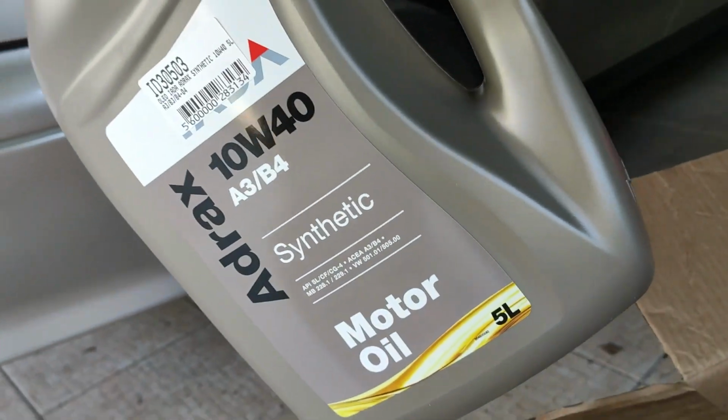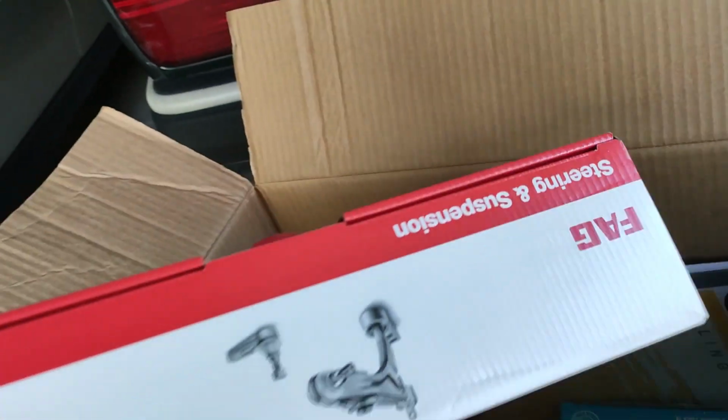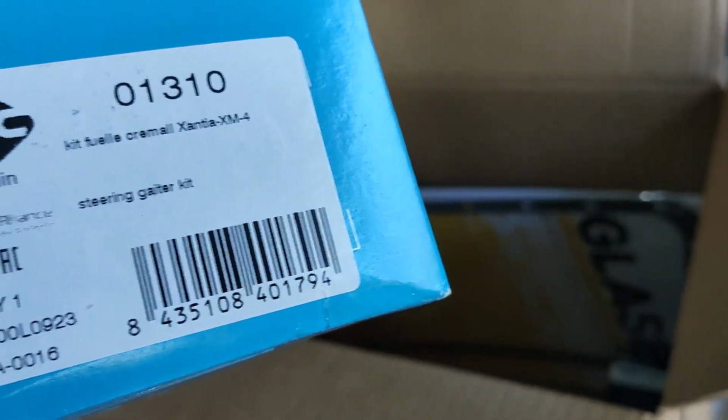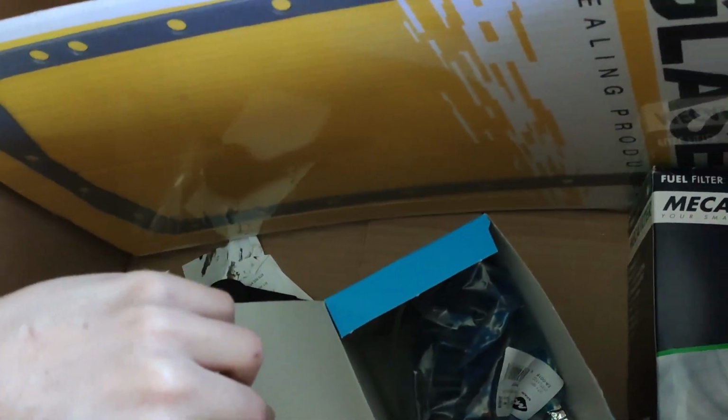We have some oil. We have here, what is this? Oh, okay, this is one of the outer tie rods. And the other one, I assume, this should be one of the cuffs. Yep, that's it. The gaiters. This is one of the inner tie rods. And we have the other one here. This is another one of the gaiters, I think. Just check. Yep, that's it.